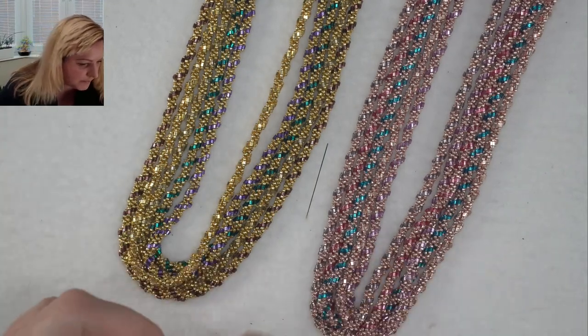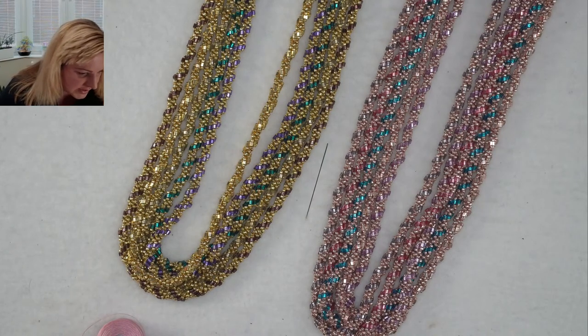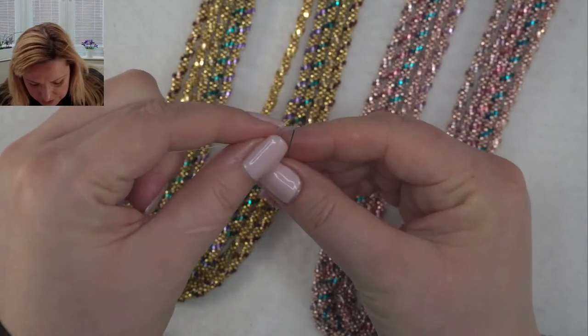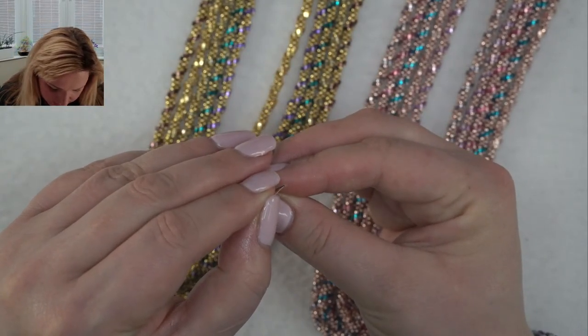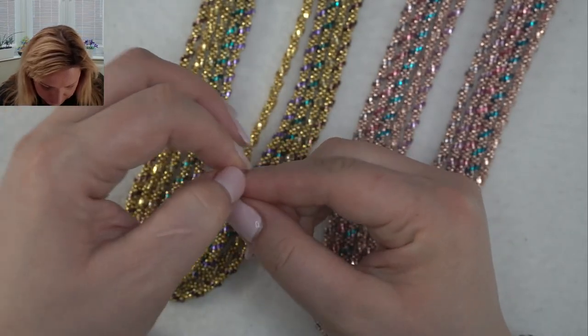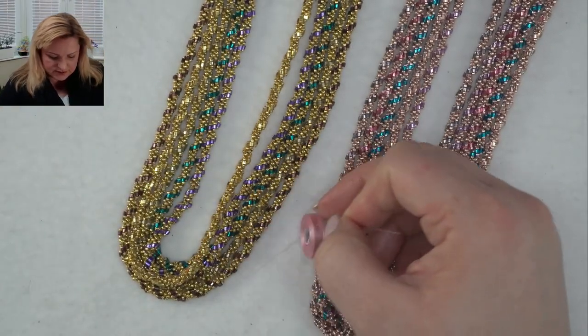Diane is saying, I found that I struggled getting the needle through the center because of going through so many times. So you need to use a slightly thinner needle or a thinner thread. The thread which comes with the kit is AA, so that is the thinner one of the two. Supalon comes in AA and comes in D as well.